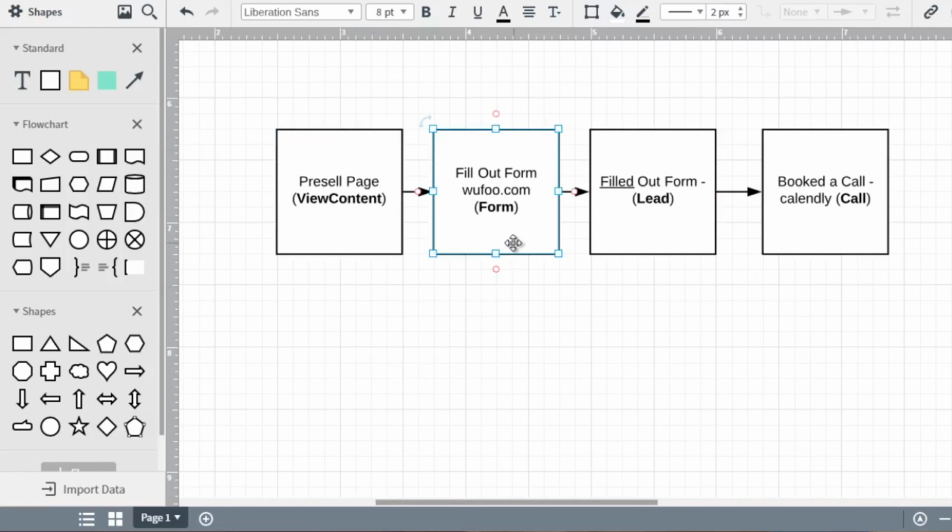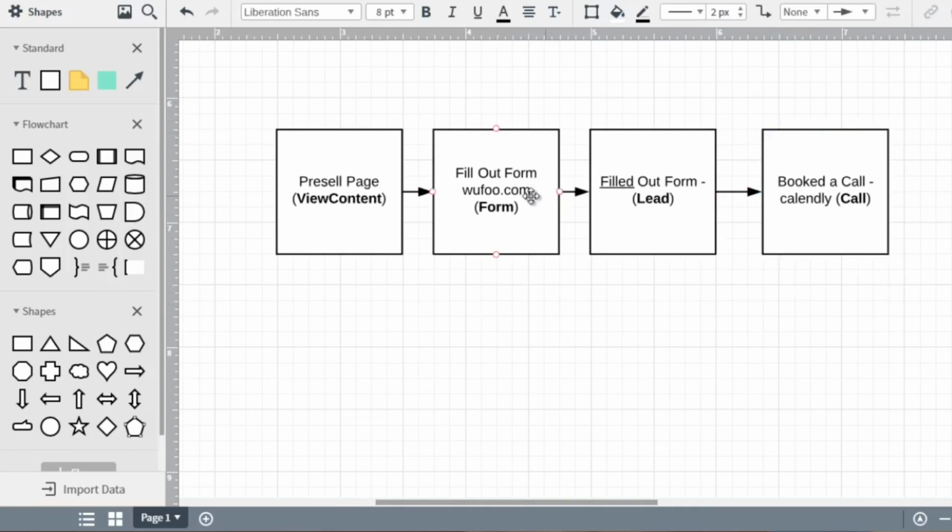You can create a custom audience next after this and say, okay, anybody who has filled out this form, but they have not booked a call, let's do another custom audience and do a retargeting campaign to remind them to book a call. So anyone who lands on here, you can create a different custom audience and maybe warm them up with really good content. And basically what you're trying to do is move people through the funnel to complete the funnel. So it really depends on what you're trying to do.